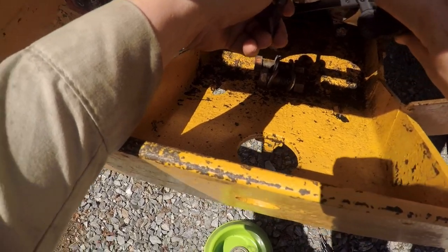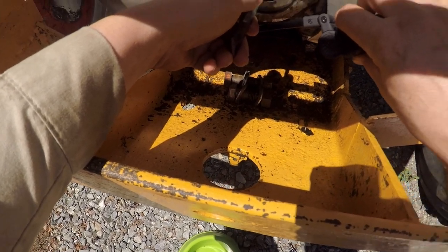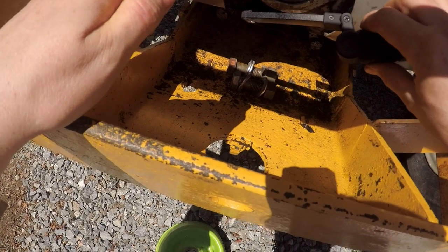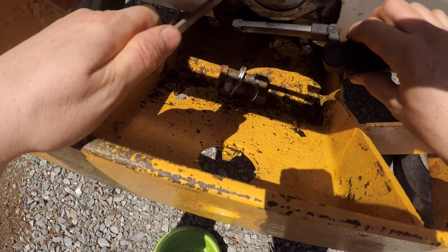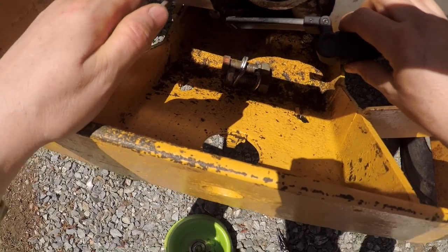I'm not sure if this is reverse threaded or not. I guess I could start up the tractor and see which way it spins. But yeah, hopefully I can get it out from the front.